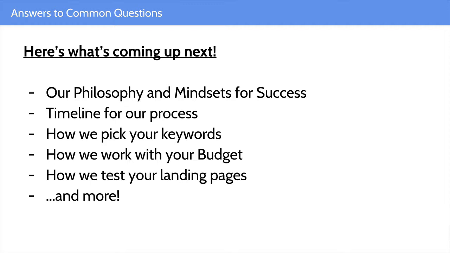I'm going to email you a video on our philosophy and our mindsets for success, what separates our successful clients from our non-successful clients. I'm going to talk about the timeline for our process and what you can expect at different points in time and how long it's going to take. I'm going to tell you about how we pick our keywords, our process for testing keywords nationally, and how we pick the keywords that are in your account.